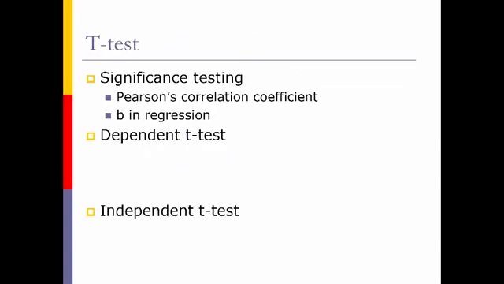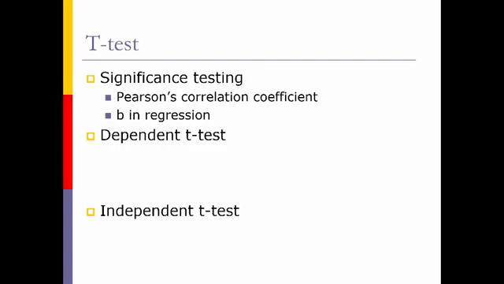So for the t-test, we're taking that Pearson's correlation coefficient, and we're going to be looking at using that for the effect size. We also used the t-test for the regression coefficients previously, but we're going to be looking at it a little bit differently here and a little bit stronger. But it's very similar to what we did for those regression coefficients. The question was, do they equal 0 or not? And if the t-test was significant, then they did not equal 0, which was good. So we could know that that predictor was important. We're going to do very similar things with regular old boring dependent and independent t-tests.